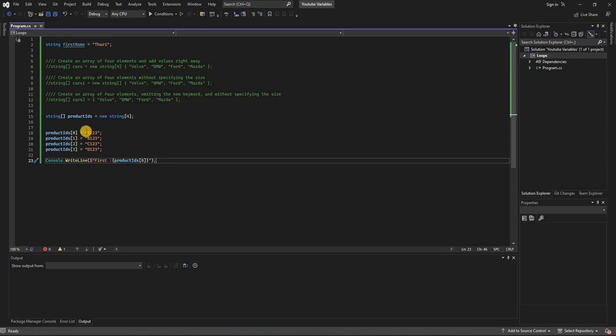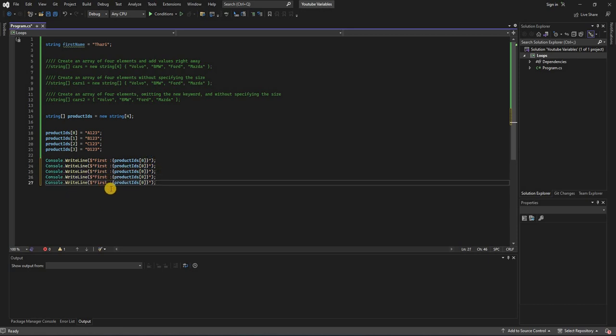I'll duplicate this. So we need to put 1, 2, 3, 4. We need to output 4 values. So I'll duplicate 1, 2, 3, 4. Oh, we don't need more. Okay, this is second. This is third.